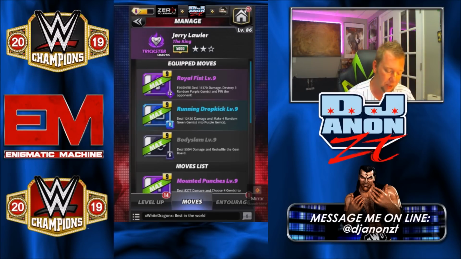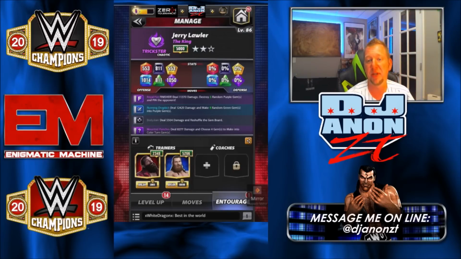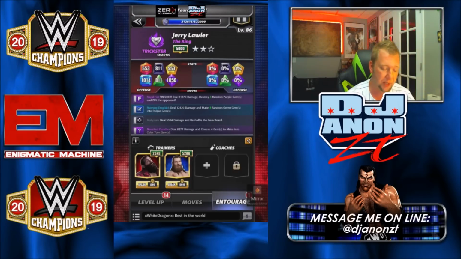So, I'm going to take a look at my entourage. You can use basic trainers on him, which does make him kind of good if you're newer, early in the game. Daniel Bryan goes on a lot of people, but you don't necessarily have to have Daniel Bryan on a lot of people. Maybe you're not using The Miz early in the game and you don't have a real good place to put Daniel Bryan. This would be a good place to put him.